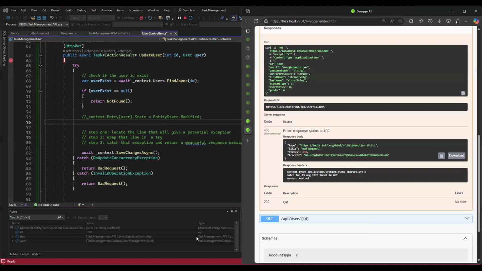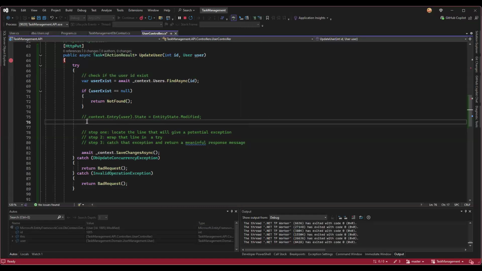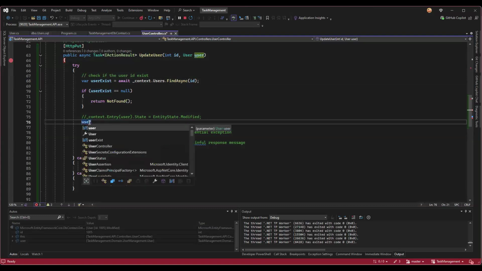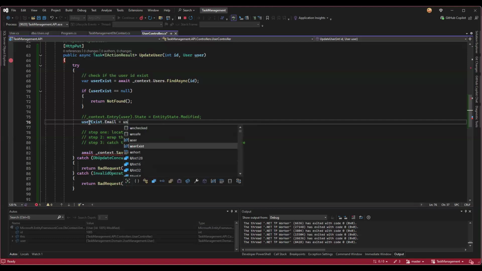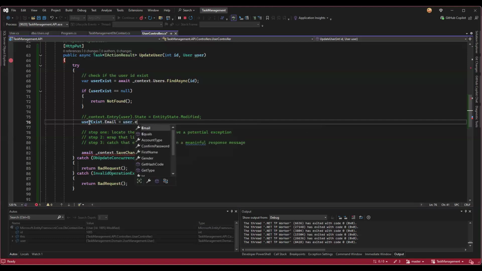So let me rewrite that here. The user exists, gets the information from the backend, which is what I'm doing here. userExist.email is equal to user.email.